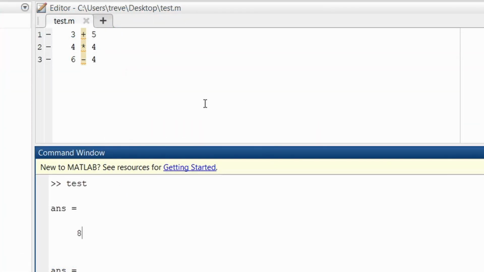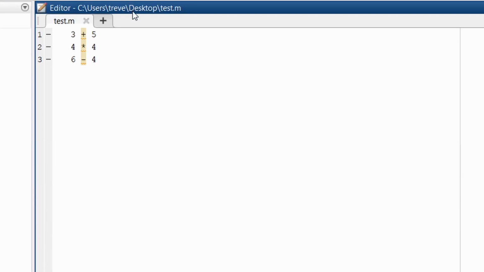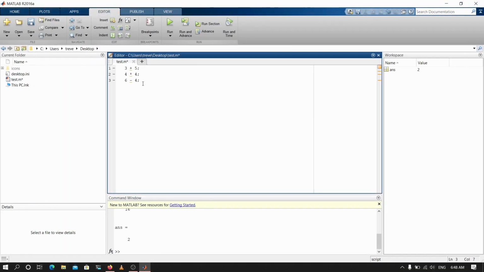Now let's go back to our editor, our script file over here. Sometimes you wouldn't want MATLAB to display certain results on the screen. So as such, you would add a semicolon to the end. Essentially, what this does is to just suppress that code for the meantime, it shouldn't display it. To just do the calculation but not display it.